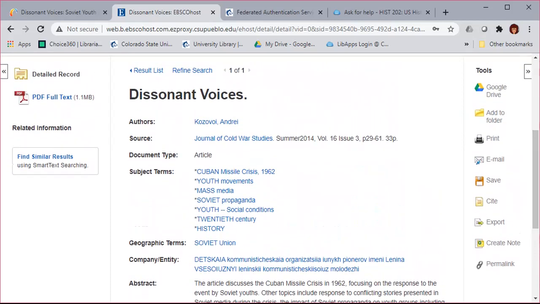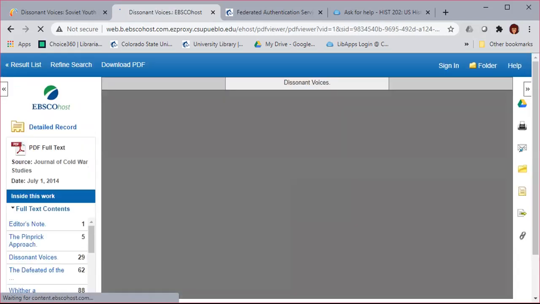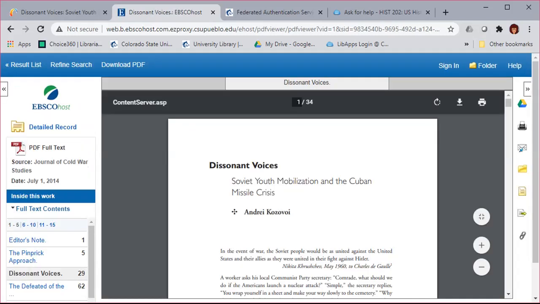And in the case of this article, I can access it by clicking on a PDF full text link. Now I can read it here online, or I can download it by clicking here and download it to my desktop or wherever I'd like, just like any other PDF, so I could read it from anywhere, whether I had internet access or not.